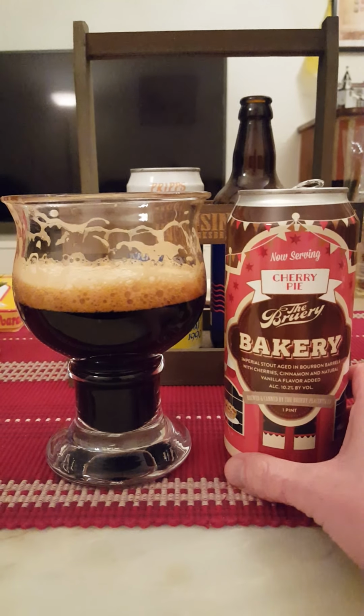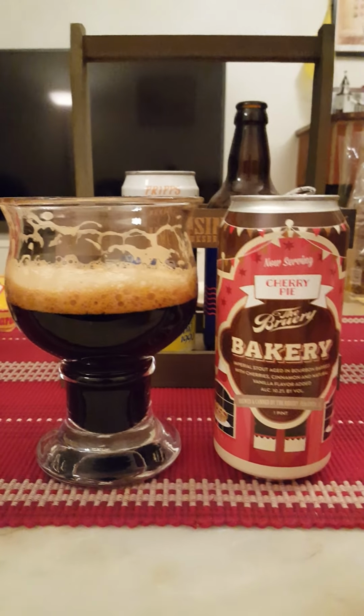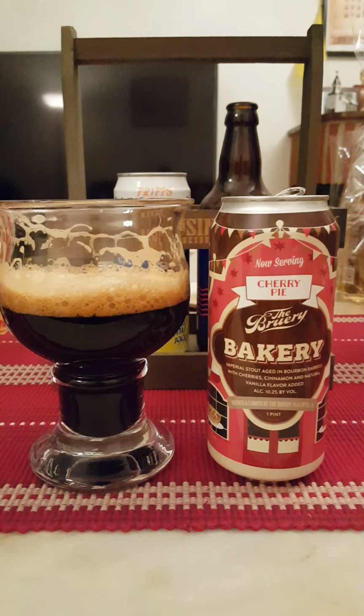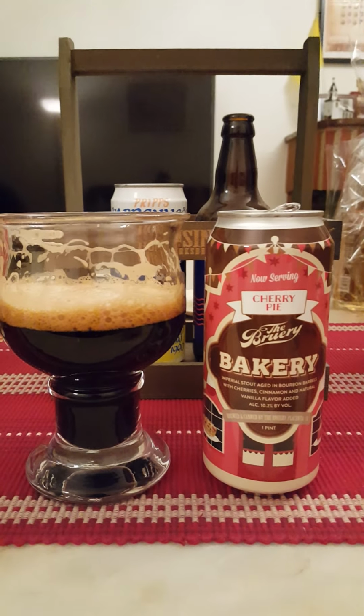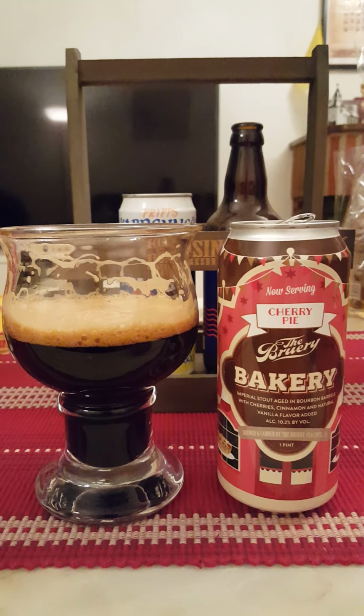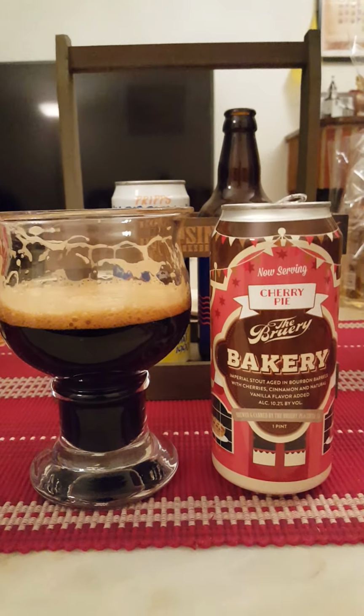It's a very different beer, but it's a nice beer. Definitely a little bit of cherry pie vibe about it. And that bakery there, the bakery series. Of course, they're trying to combine a little bit of cookies or pastries with the Imperial Stout there, often bourbon barrel. I have tried a couple of other beers from this brewery, the Bruery. I have done their Vermont Maple, which was absolutely banging. That was a cracker of a beer, almost like a perfection in a can. Check that review out if you haven't done it already. I also reviewed their banana pie, I believe it was, or banana cake Imperial Stout, also both from that series. And I do have their coconut as well to try out, something like coconut macaroon.